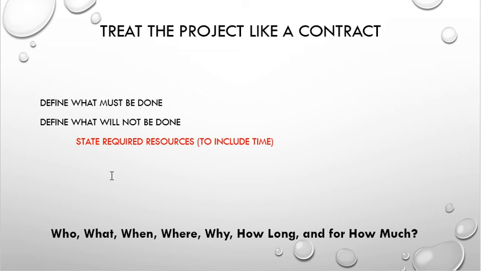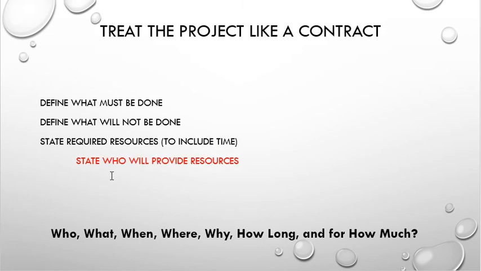If you're going to do something and your boss tells you that it needs to be done, you need to first of all ask, how much time do I have to get that done? Time is a resource and you need to manage it as such. Finally, you need to talk in here about who will provide those resources. Some of the resources you provide, some of the resources you don't have. You don't control those other resources, like people or equipment, things like that.